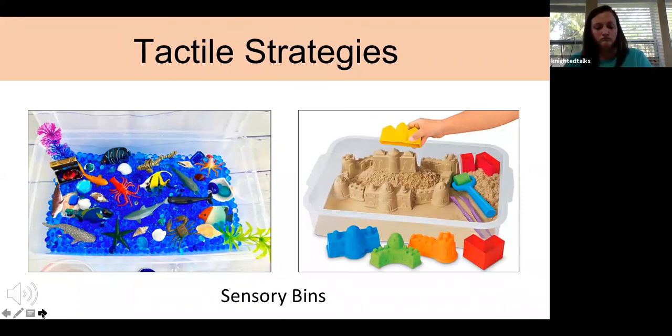Whenever you can, try your best to use sensory bins or other tactile strategies so that your students can really interact with what they're learning. So, for example, if you read a story about kids going to the beach, grab some kinetic sand, throw it in a bin, and bring it in for your student. You can do the same if you were doing an under the sea book. You could put some characters in the bin and let the students pull. You could ask them WH questions about specific characters in the story or which one was most similar. You can really have fun with it.